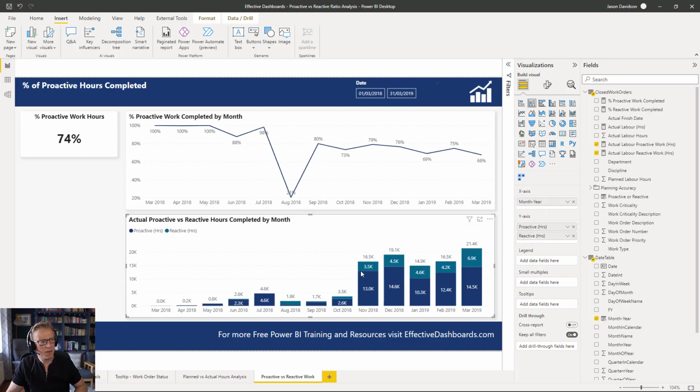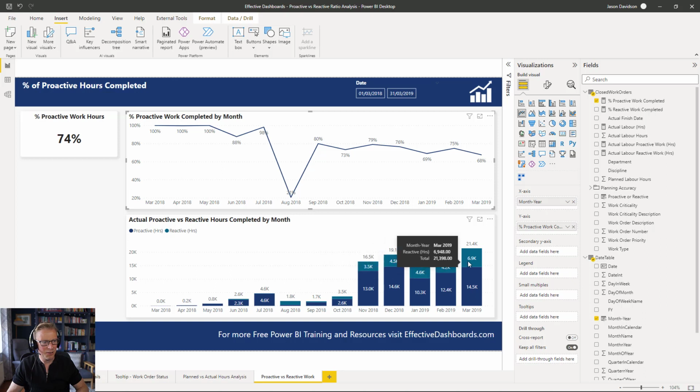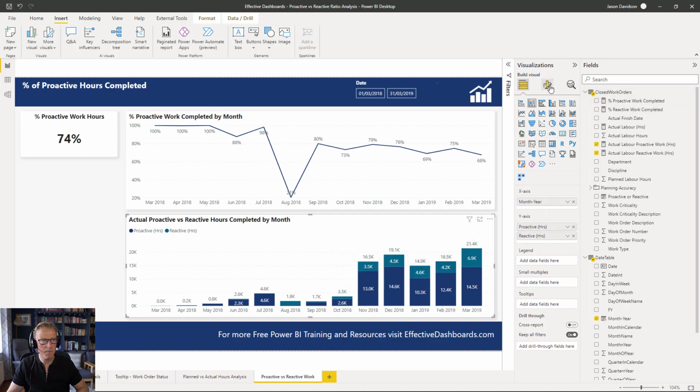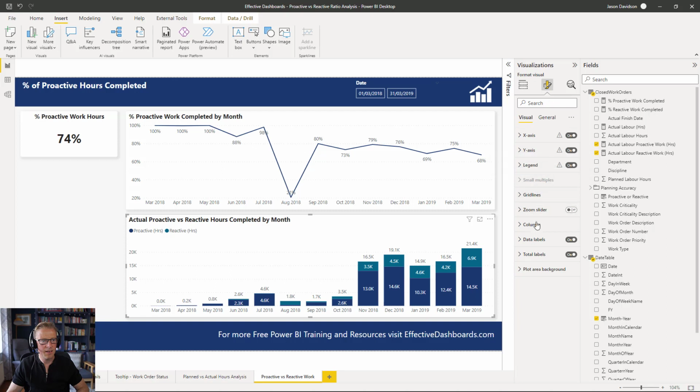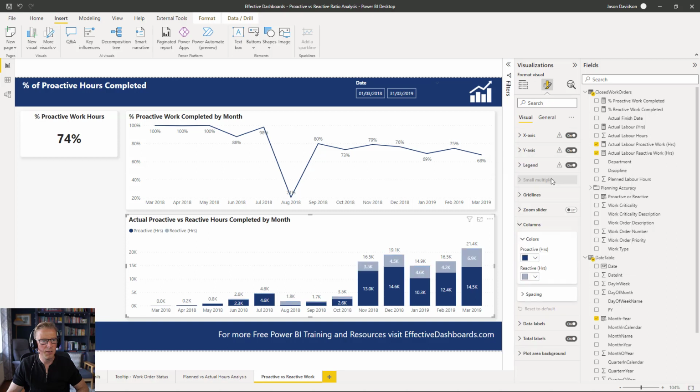And having seen that, I think actually when I filtered on one of these, I don't know what I did there, but I think this colour here is just a little bit too bold. I want to be able to see the proactive work, so let's go and play a bit with that colour there. And let's go to columns, and I'm actually going to change that to be that colour there. I want it to be identified, but not too much in your face. So I think that's a little bit subtler there.